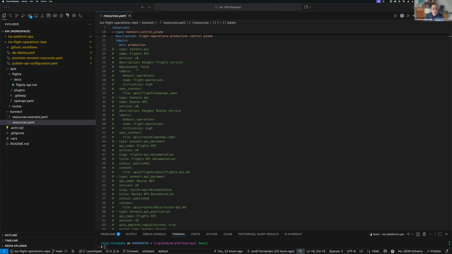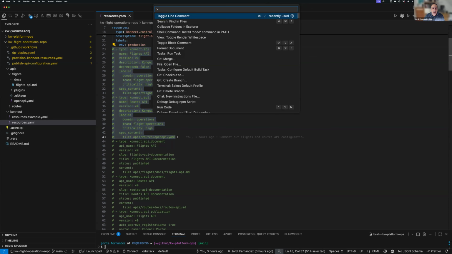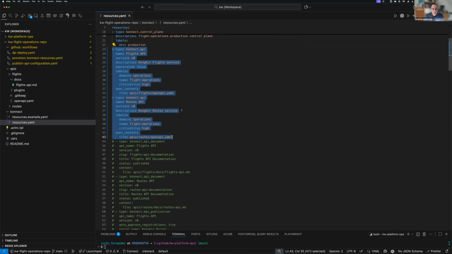portals. So the only thing I have to do is to declare that I want to publish these two APIs, and we will do that in a purely declarative fashion, right? So I say, hey, publish this. I want to publish an API. This is the Flights API version 0, and I have to then point to the OpenAPI specification.